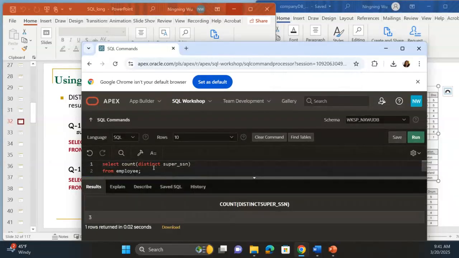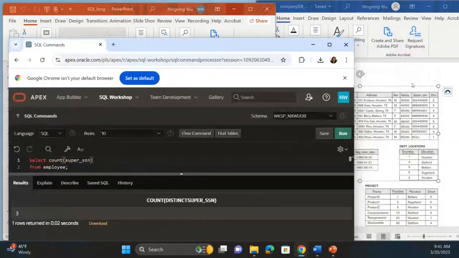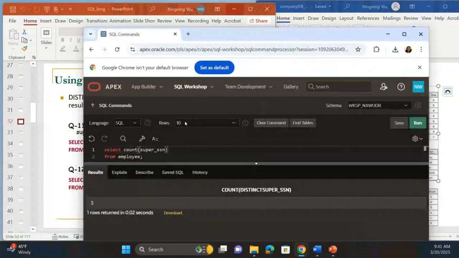But if we do not use DISTINCT, and we simply do SELECT COUNT super assistant, it simply counts the number of super assistants in the resulting table. What the database does is first list all super assistants from the employee table, simply the super assistant column, and then do the count.